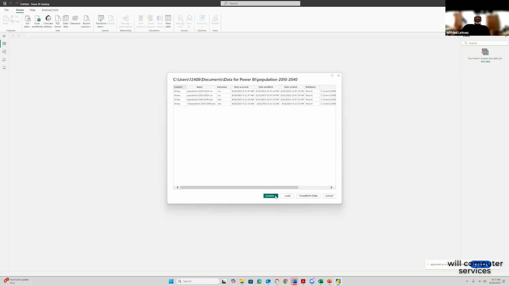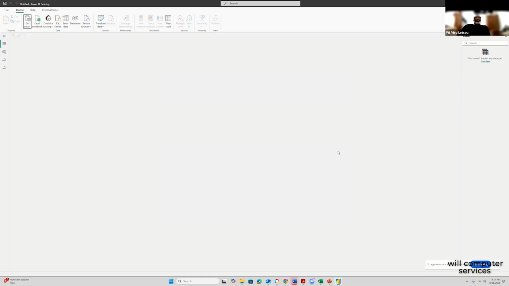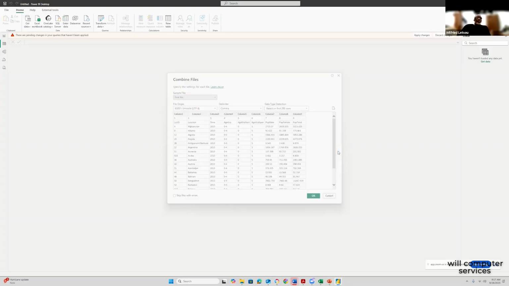Now I'm going to say combine and transform. Okay, you see here, we have column 1, 2, 3, 4, 5, 8, but it is still giving us the column names down here. Okay, let me say okay.